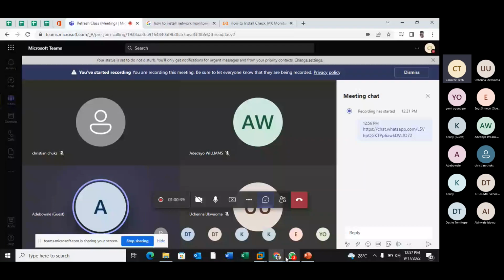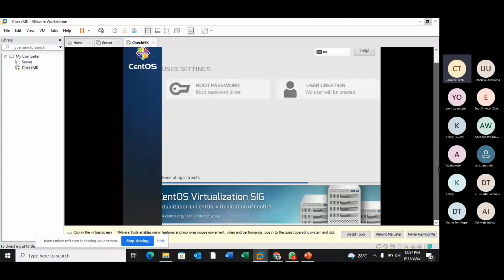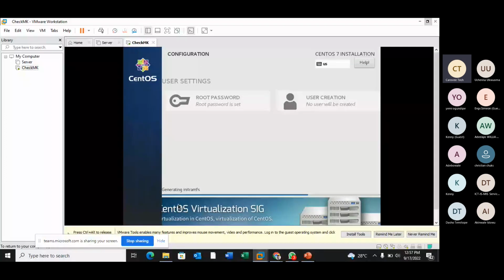The installation, you can see my installation is still going on. Generating init RAMs. Waiting for it to complete before we kick off.